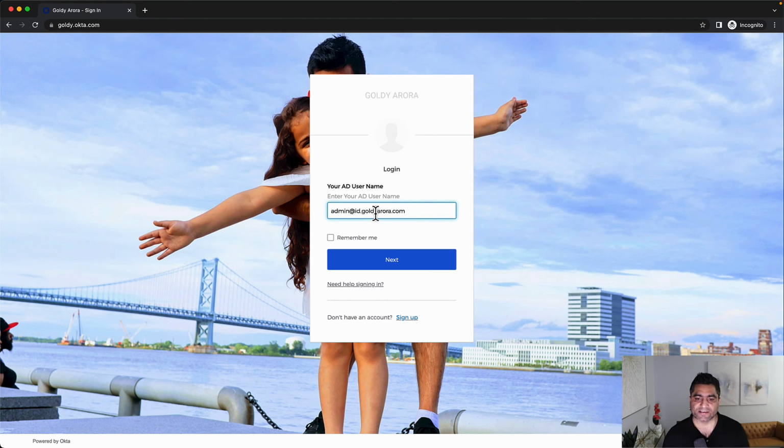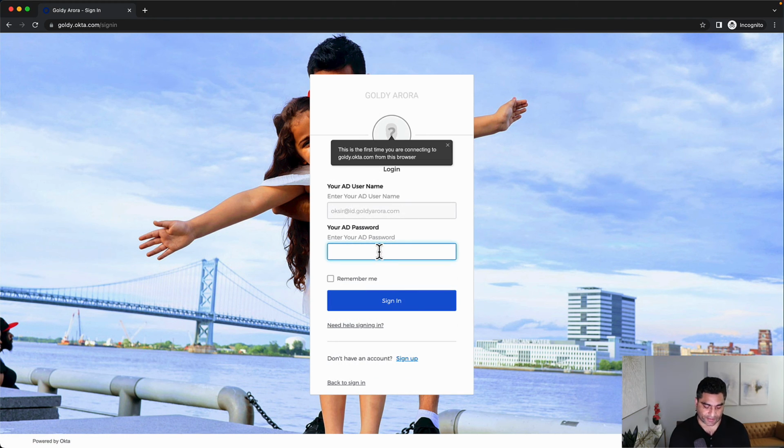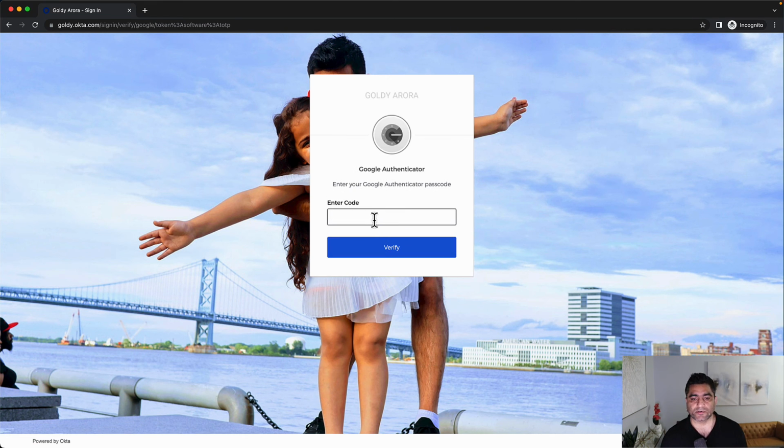Well, actually, instead of assigning this, let me first put another user here, and this user is not part of client A group. So though this user will be able to authenticate to Okta, they are not authorized to access our client A application. So let's see that. It redirects to Okta. Password.